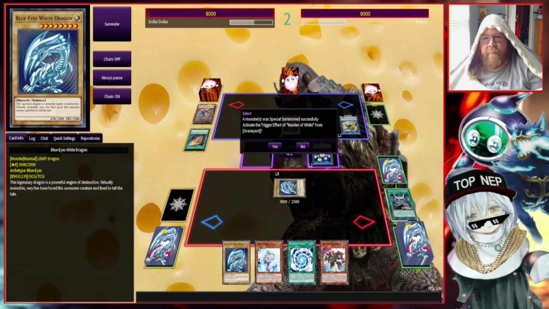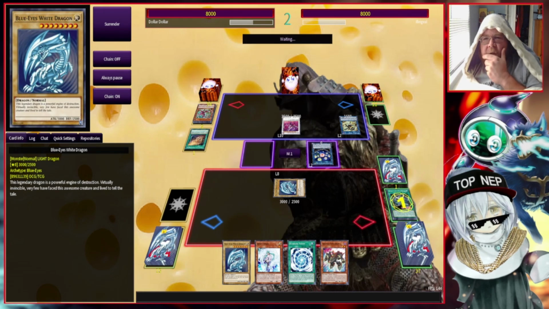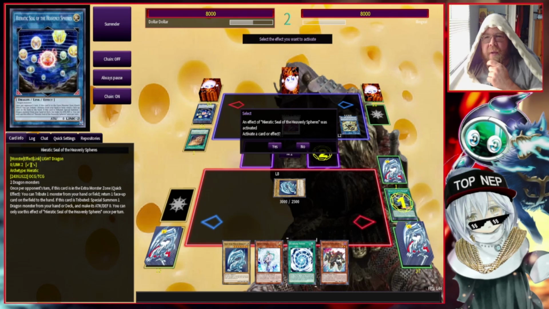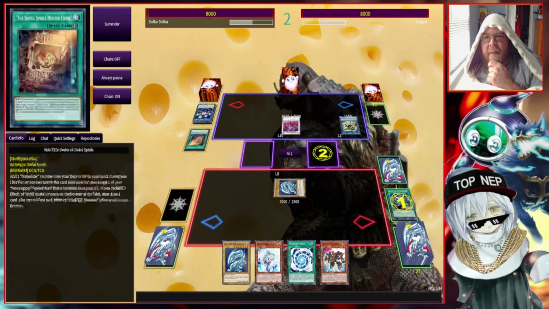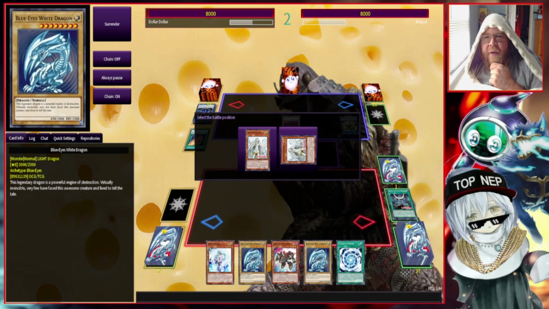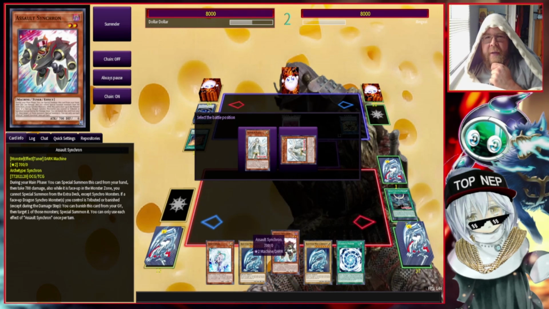And I could use Maiden. Do I want to use Maiden right here? Let's use Maiden just to see how he responds. Let's put it that way. Alright, now you're going to use Heretic Seal. You're tributing yourself. That'll bounce the Blue Eyes. Oh, no. Oh, no. Wait.